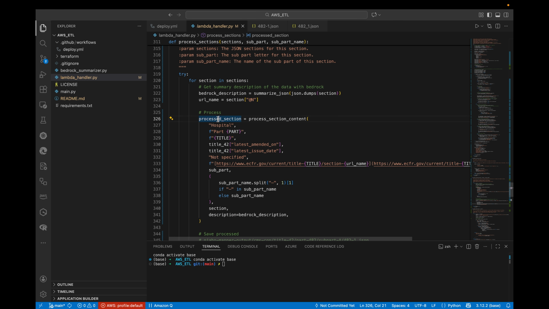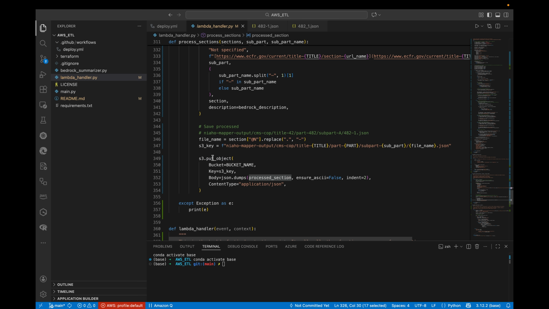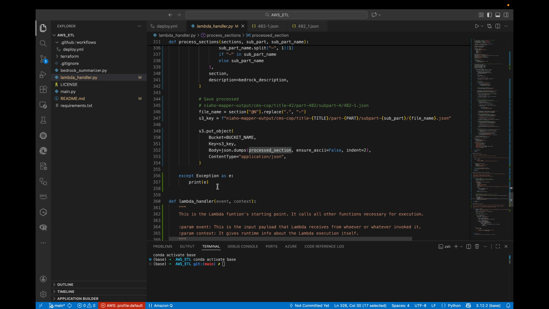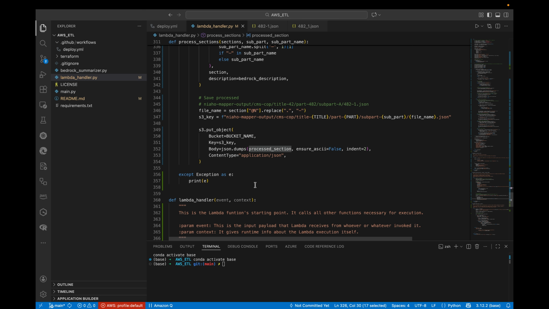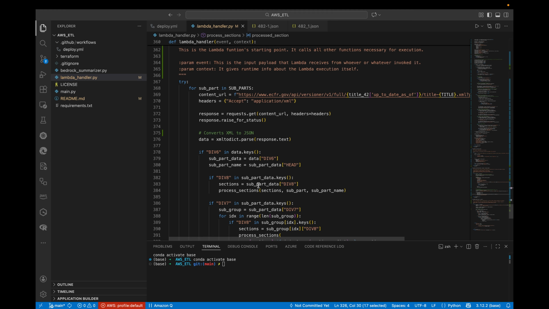And then this is what we have to put into S3. So it does it here, with S3 put object. Everything has try except. So if there is any error, this will be printed and we'll find it in the CloudWatch.